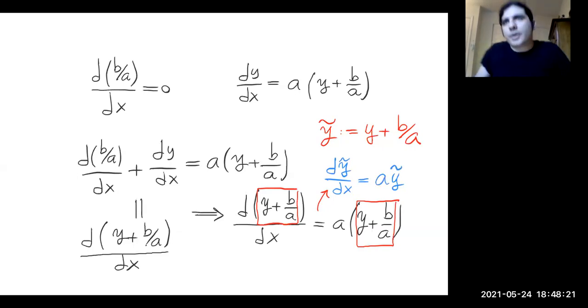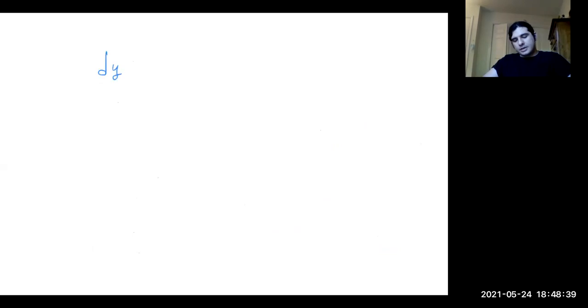Now, the interesting thing about this equation is that it is similar to the equation we solved first. You see, there is no constant on the right-hand side, right? There is no plus b anymore. We got rid of that constant. So we have dy tilde over dx equals a y tilde. And we know how to solve this equation. The solution to this equation is just a constant, let's use d, times e to the ax, right?